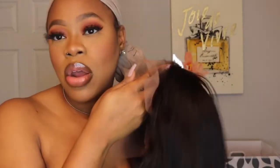It has some combs on the inside, which I don't really use when it comes to human hair units anyways, because I always use some type of spray or glue or something to make sure my wig stays down and sturdy. So I probably will cut those out. And then it has a comb in the back as well as adjustable straps.